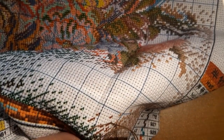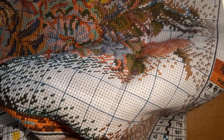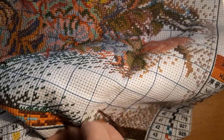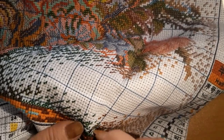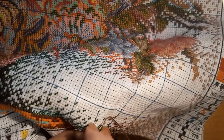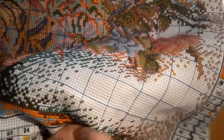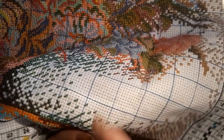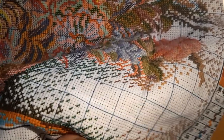Trying to come along this edge here and kind of finishing it up. But I always use more thread in these kits than I mean to, because I stitch differently, but oh well. It is what it is. I'm sure I can find some colors to match, because Lord knows I should have one of everything by now.